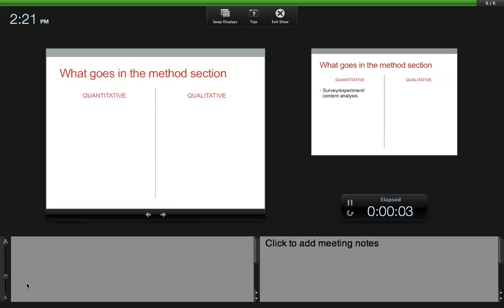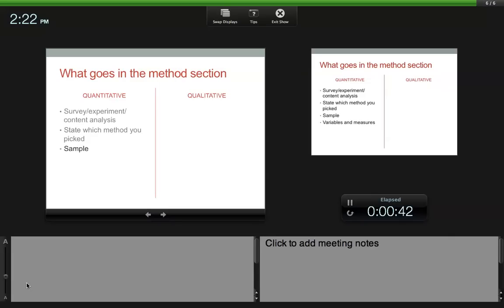So depending on which research methods you are using, I'm going to start with quantitative research methods. So this is block 2, folks. That's for you. In your methods section, you should write about the following things. First, tell me, this is just anybody who is going to be using surveys, experiments, or content analysis. So first thing you tell me is which method you picked. Which one of these did you pick? So simply, this study will involve a content analysis of television commercials, for instance.